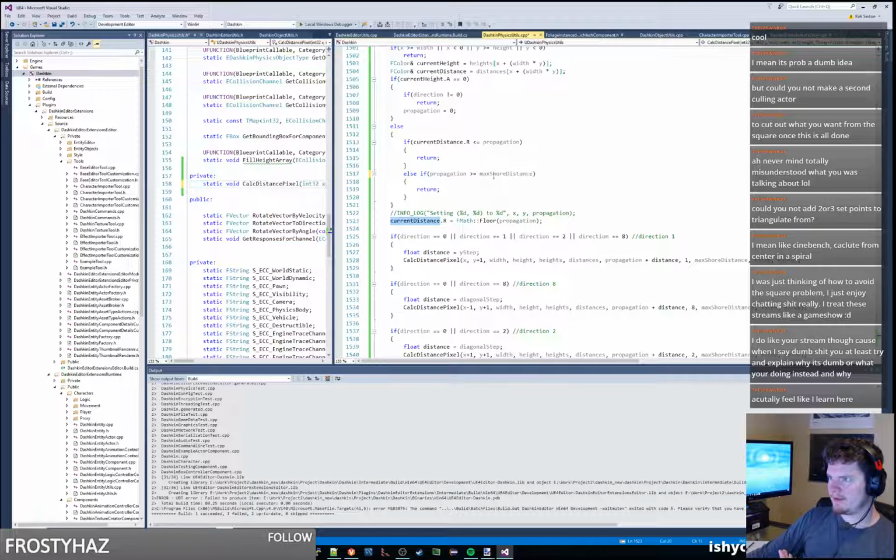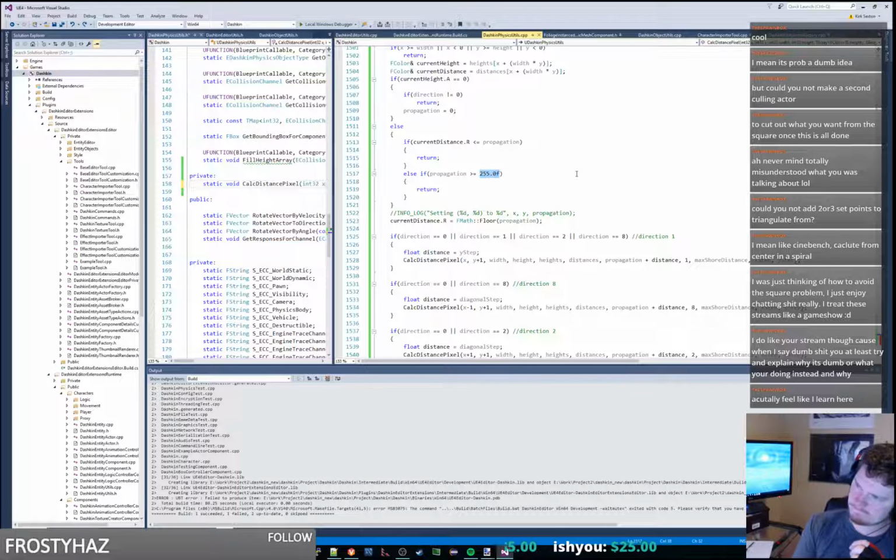And the R value, well, we could just have this as a color, and then we can multiply by the... No, we need to calculate this in here.